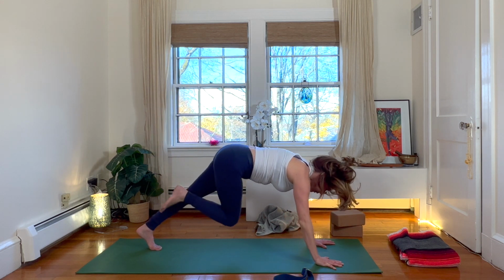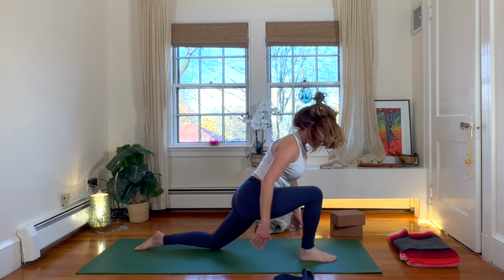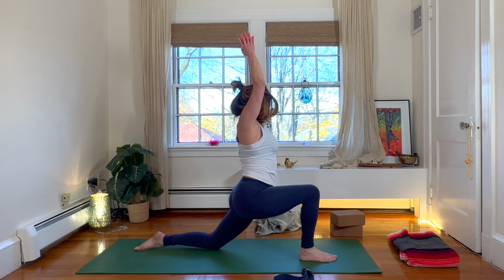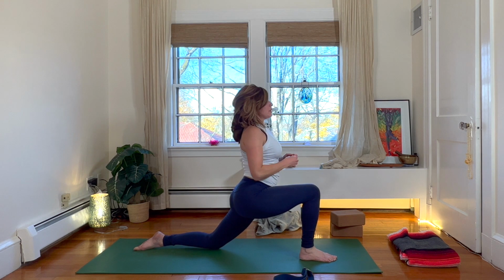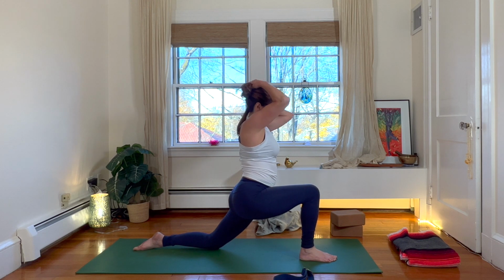Good, and here we go. Bring the right foot in between your hands. Left knee drops to the floor. Inhale, both arms up to the ceiling, breath in. Stay here as you press the pelvis forward so the hips move forward and you can take your hands down alongside you or keep your arms elevated. When your arms are above your head, you're gonna get more of an aerobic or cardio output. One more breath.